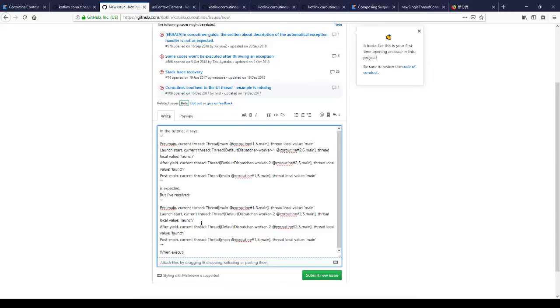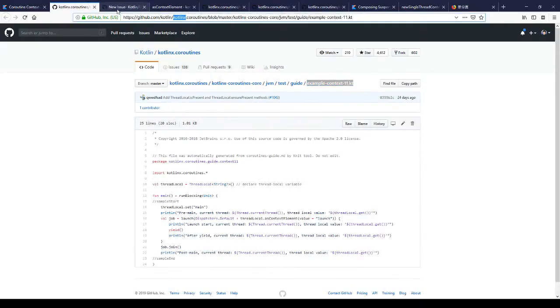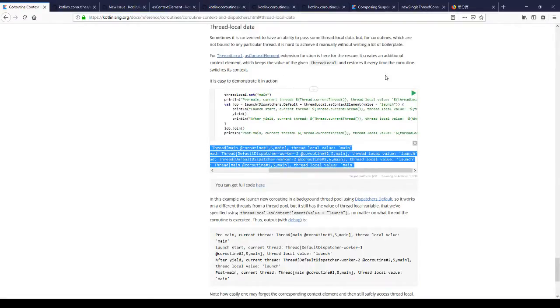When executing the code, the worker before and after yield are the same. Where's the tutorial?